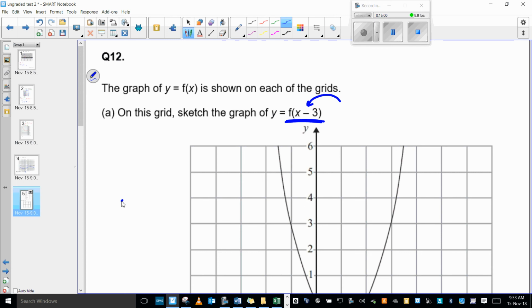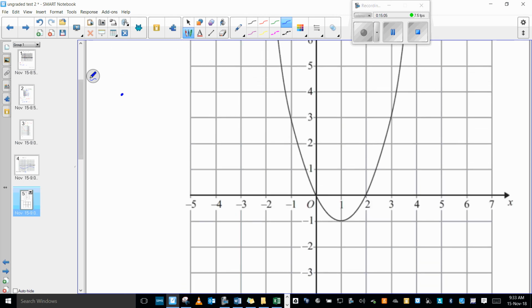To the right. So, again, I'm going to take key features of my graph and just shift them across 3 units. So here I've got the coordinate -1, -1. So I'm going to go across 3 units, 1, 2, 3. So it's going to be here. Here is the point. I'm going to go across 3 units, 1, 2, 3. And then I'm just going to extend it up. Yes? Happy with that?